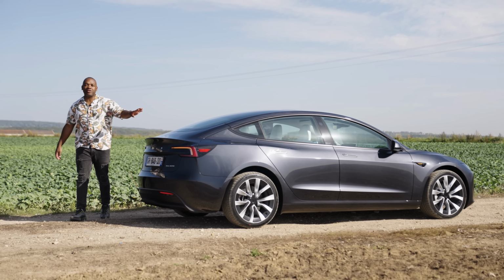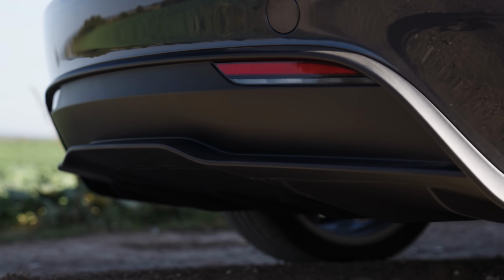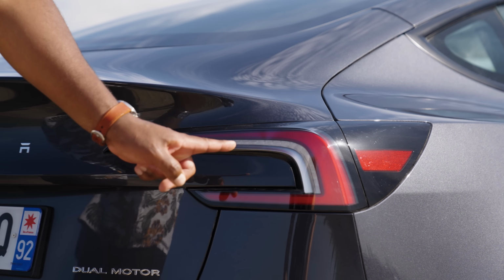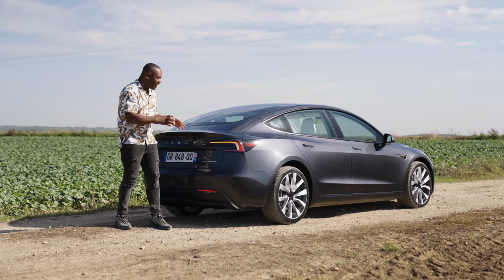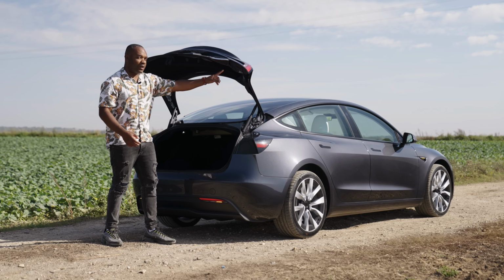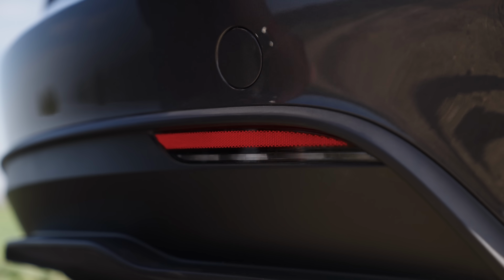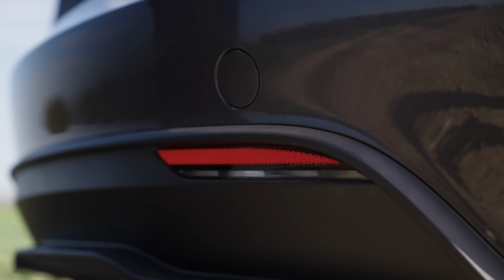There are a couple of changes around the back as well, as you'd expect from a facelift, including this lower bumper, which looks slightly nicer than it did before, and also some redesigned rear lights. I'm going to explain why I've got the hazard lights on, because the light situation on this car is quite interesting. These lights are actually all connected to the boot lid, so when you open them, look, the lights actually disappear, which is perhaps not the safest thing in the world. But these lower lights, that's where your hazard lights and indicators will live if your boot is open. So if you've got an IKEA wardrobe in the back of the car, or you've broken down on the hard shoulder.